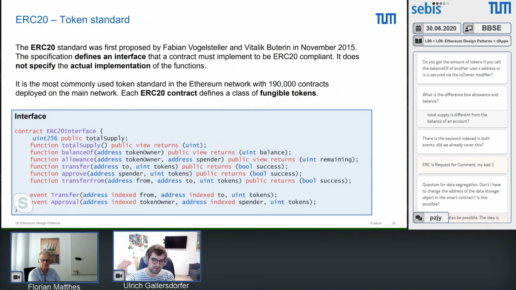If you would restrict the function balanceOf to only the owner, or basically to the one who's asking the question to check his own balance, you could do that implementation-wise, but you could not prevent this information from leaking.